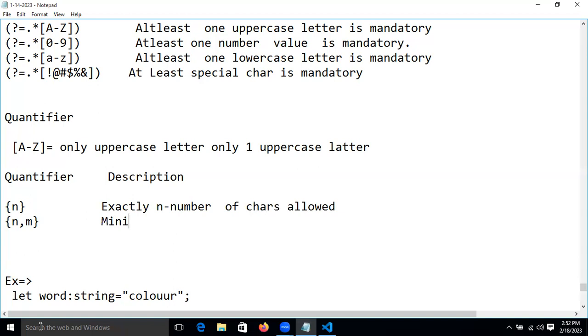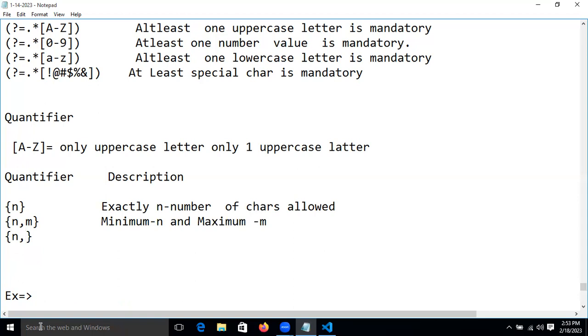So that means minimum n and maximum m. Now if we take an open curly bracket, n comma, and nothing in the max place, I'm not giving anything.